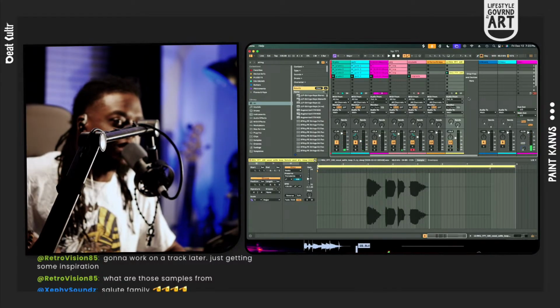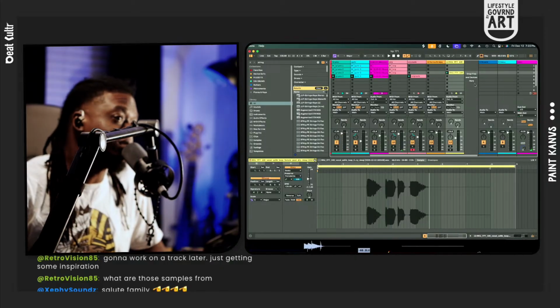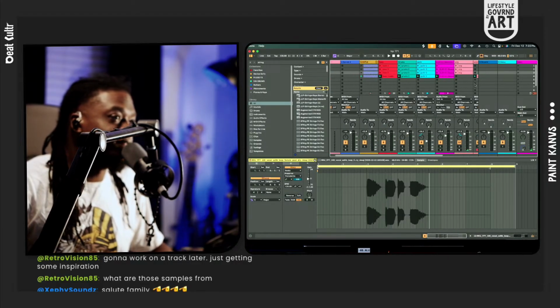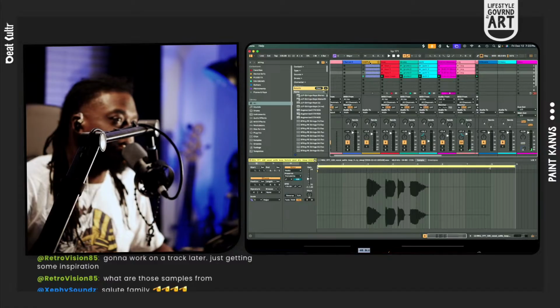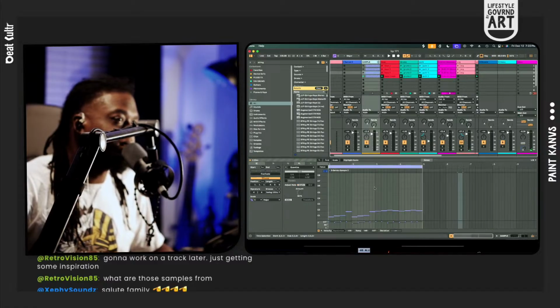Which is why sometimes I try to chop up samples, which is what I did. You saw me do that. I'm pretty sure the first samples that came in, I chopped that, put it in Serato.